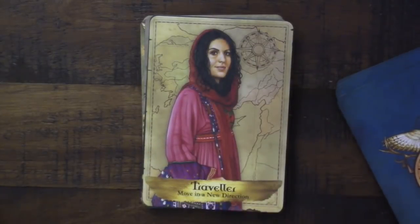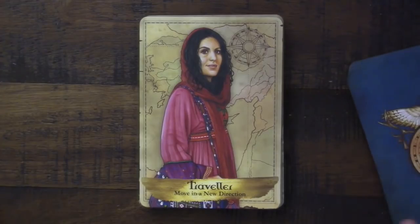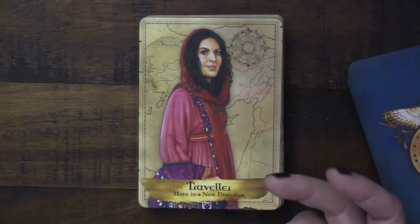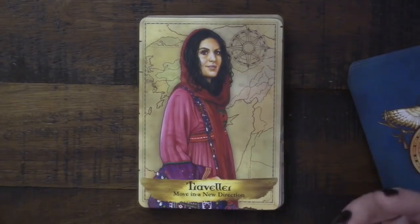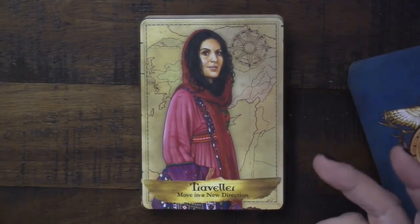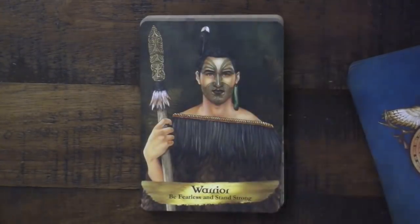Here's a traveler. I get the sense of maybe Romani heritage. Although he does use the gypsy spirit. I know that gypsy is not a word that actual Romani people prefer. I believe it's considered derogatory, but I could be wrong. I'm sure that there are some that would say, oh no, we perfectly like that, but that was my understanding. But anyway, this to me does speak to the Romani. It's a beautiful image. I love it. And it's this idea of continuing to move forward.